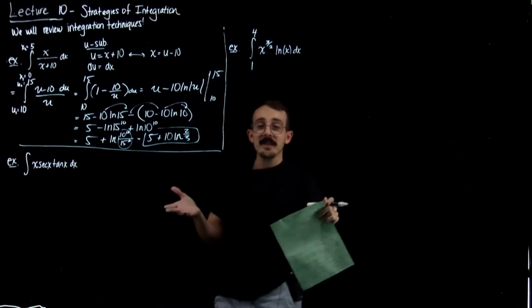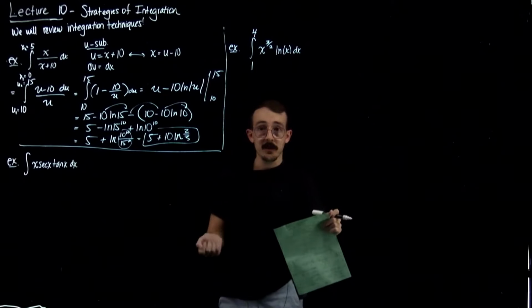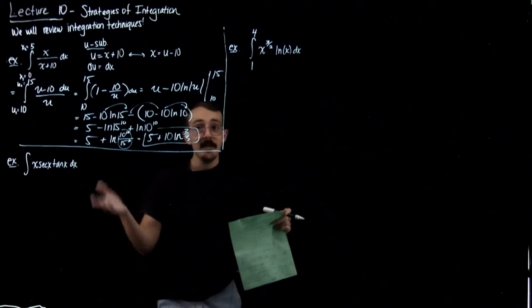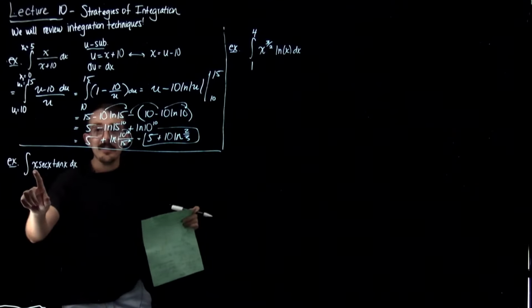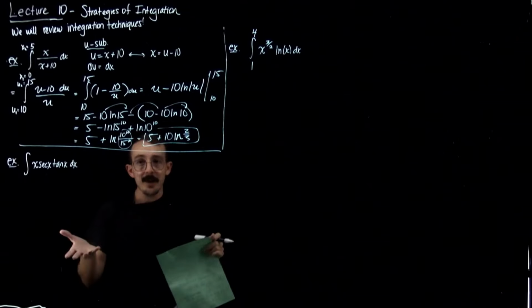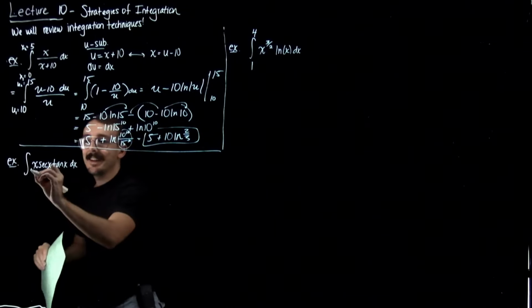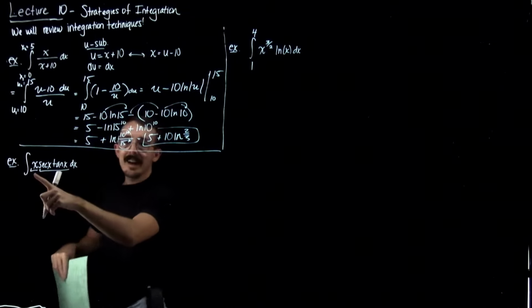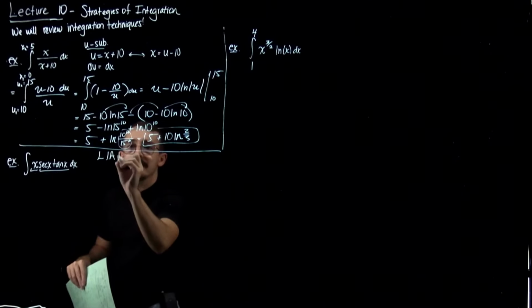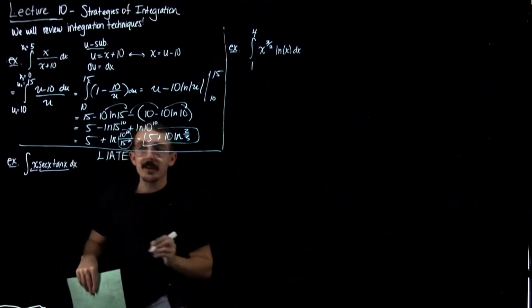You might have thought that this was a trigonometric integral from lectures 3 and 4, because you do see a trig function. However, there's this other function that is in a completely different family. And now if I use that word, that probably gives it away, right? This is an algebraic function, and this is a trig function. So what I have in mind is to do integration by parts.